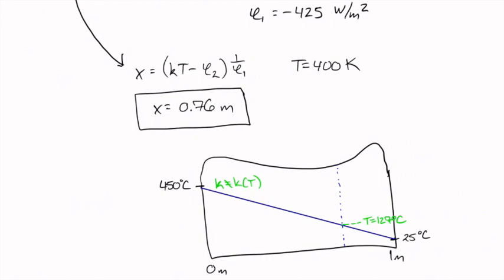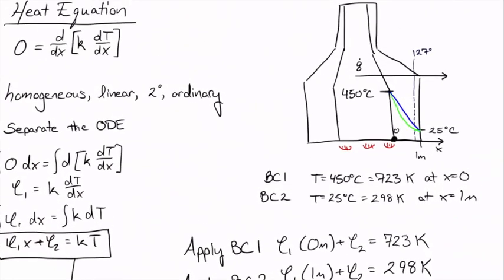Now, from our previous solution, when K is a function of temperature, the position at which we achieved the same temperature, 127 degrees, was closer to 1/10 of the way away from the cool edge. And so these two lines are going to intersect at this point. And what we see is that actually the temperature profile in the real case is going to be a concave down parabola. And that's slightly different from the scenario that I drew up here in my sketch.